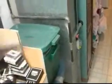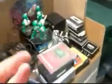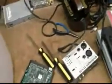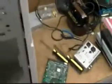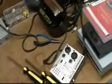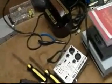I have another pair similar to this, but they just don't feel the same. When I go to try to take a jumper off of a motherboard, hard drive, or CD, DVD drive, the grip just doesn't feel the same as these do. So I really like these. And I'll tell you what, there's been times I've almost lost them, but thank goodness I didn't lose them. So I really try hard to keep track of those, because those are really nice needle nose pliers. You could probably find those kind online or at your local hardware store or handyman store.